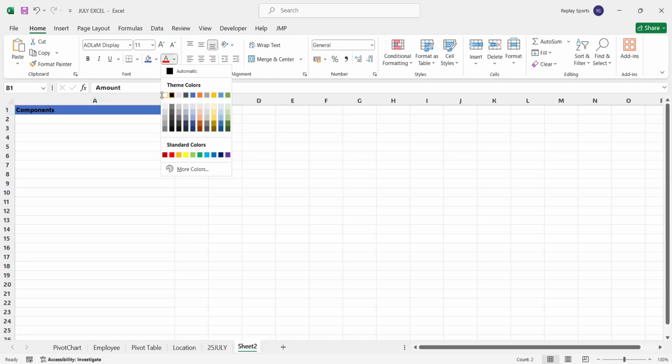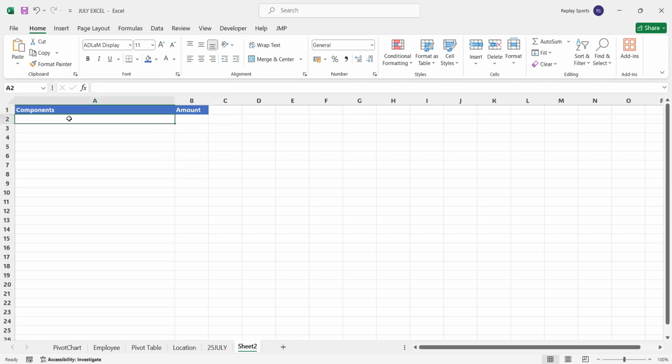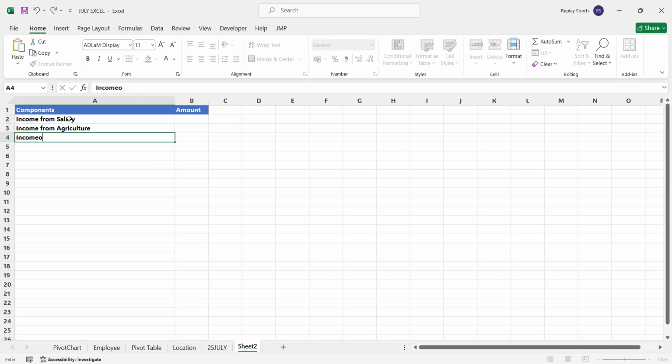The components, let's say you have income from salary, income from agriculture, and income from other sources.